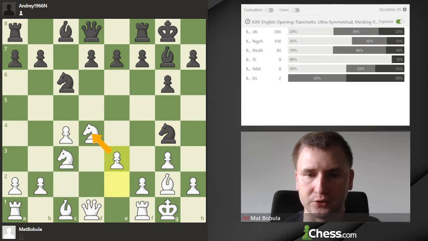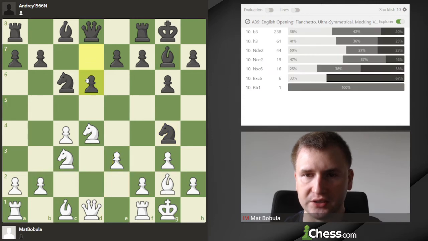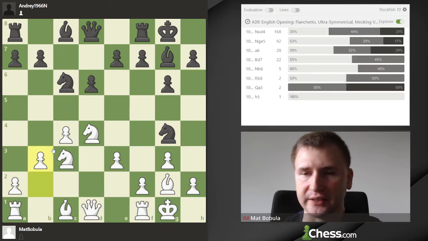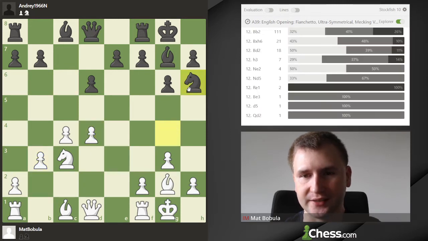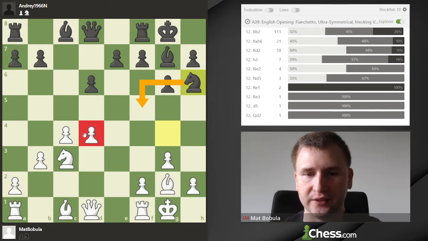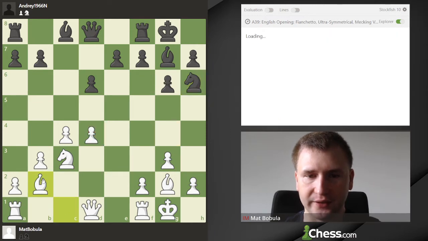Okay, so the pawn wants to protect the knight, and also you can see that the knight at g4 is under attack. Black usually goes d6 and now plays b3. So I can see that this is just the standard way of playing. Takes, takes. Okay, knight goes to h6. Probably the idea is to go to f5 for black, but I think there is no need for white to be afraid of this, and white plays knight e2.